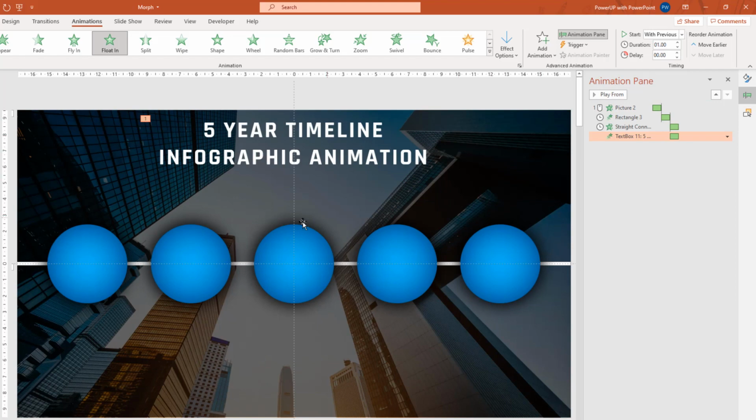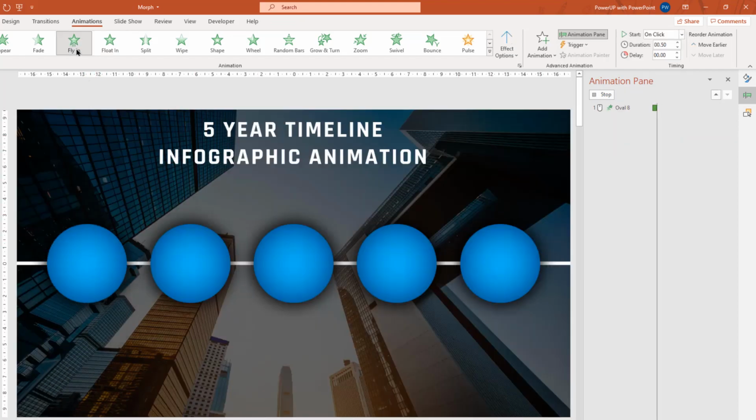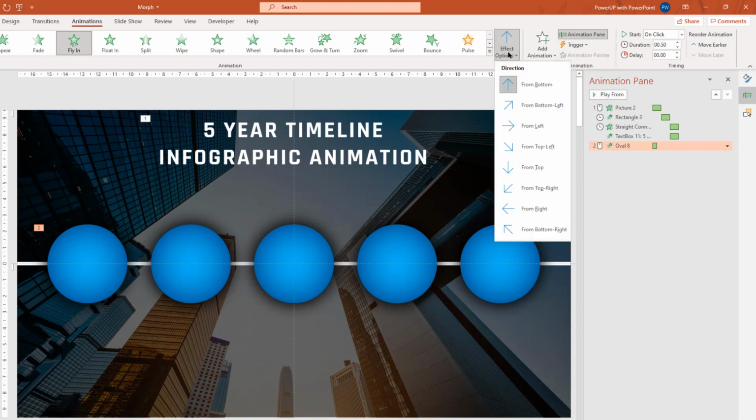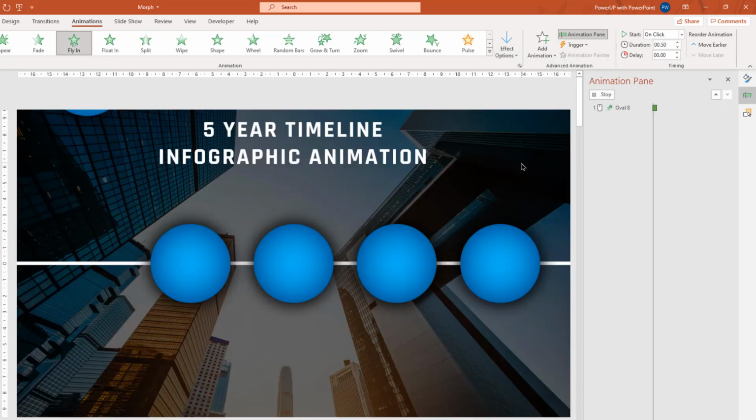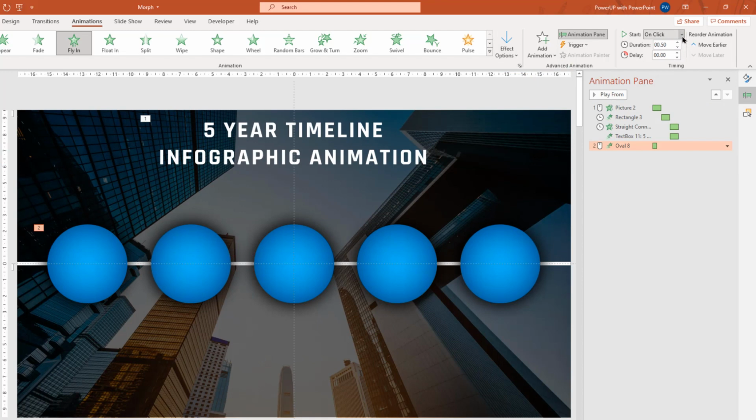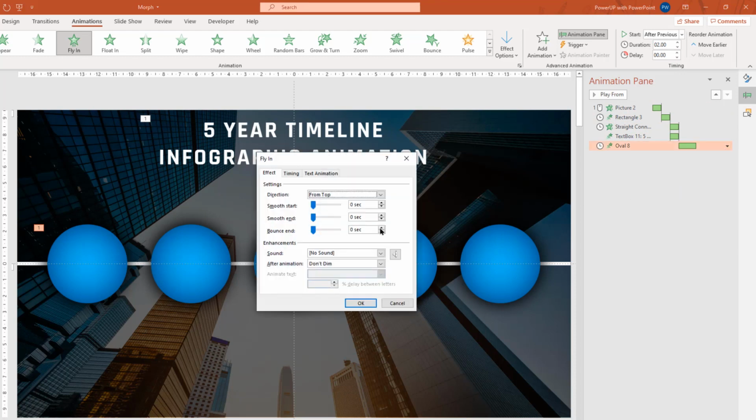Next, select the first circle shape and apply flying animation. Change its direction from top. Start it after previous and increase the duration to 2 seconds. Go to Effect Options and then add the bounce end effect of 1.5 seconds.